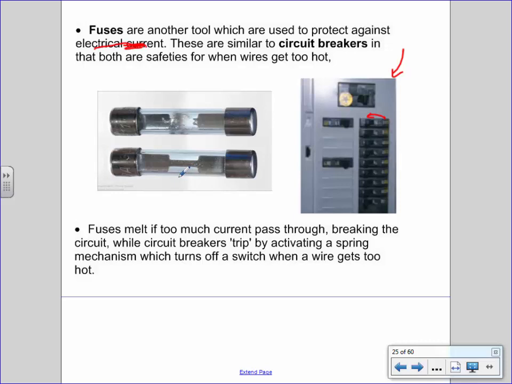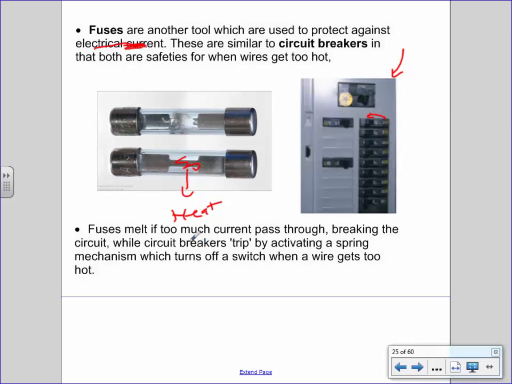Does that make sense? Both of these two things, the circuit breaker and the fuse, help prevent fires, because if it gets too hot, this little strip of metal will break. As soon as the strip of metal breaks, it breaks the circuit, and all of a sudden it'll turn off. And it means that you have a blown fuse. Anybody ever heard that phrase before, like you blow a fuse? Well, the idea is that this is the little weak link. If this heats up too much, it'll break, and then it'll turn off. That's its backup plan so that you don't end up having a fire.